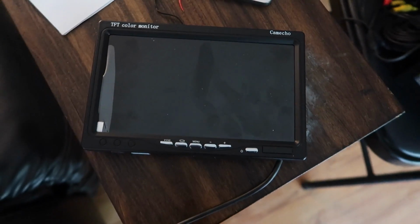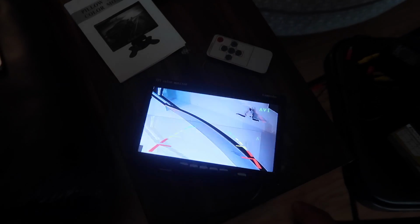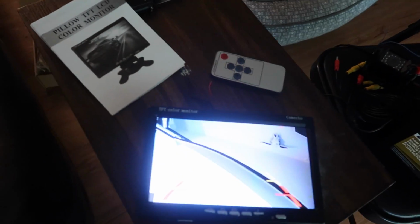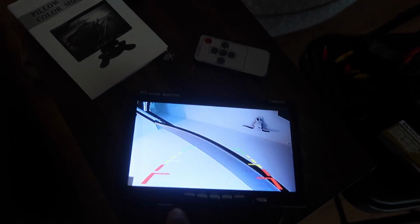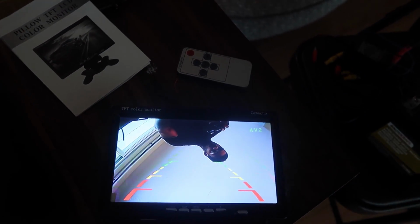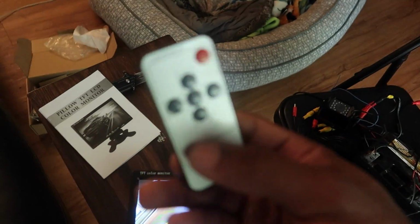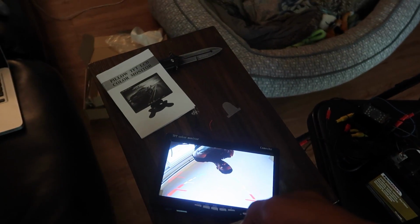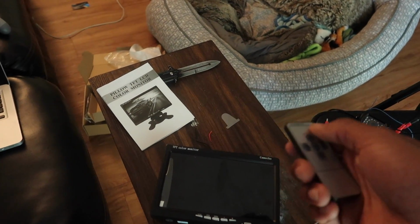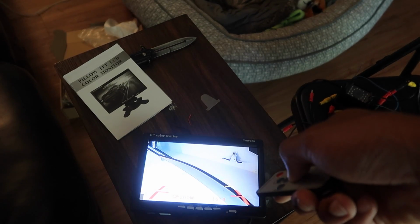But when you hit the power button, it takes a second to come on. It brings up this screen and then it's just basically super simple. It just has an AV1 and AV2 for the camera one and camera two. So it's pulling out the screen for one of those. And then when I hit this switcher button, then it's showing me now because the other camera is facing right at me. And then it also comes with this remote. I mean, you can switch screens on it and it's kind of like iffy sometimes, like you gotta press it two or three times, but you can also change the angle of the camera.